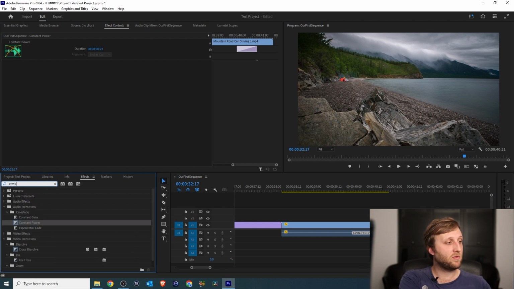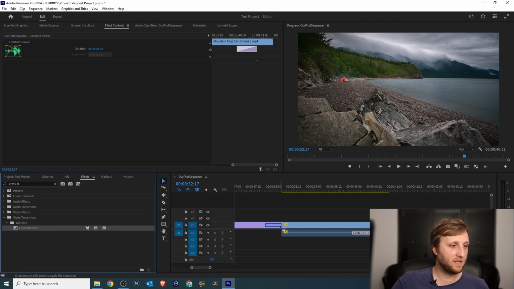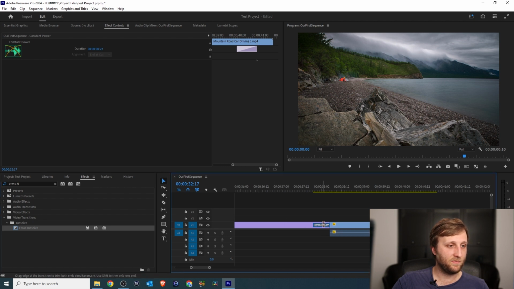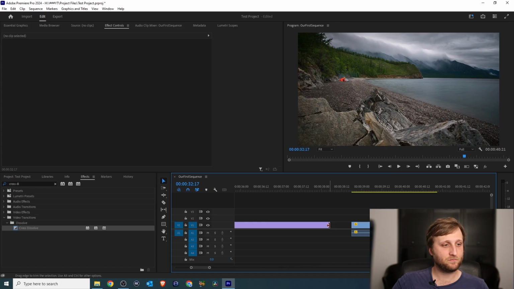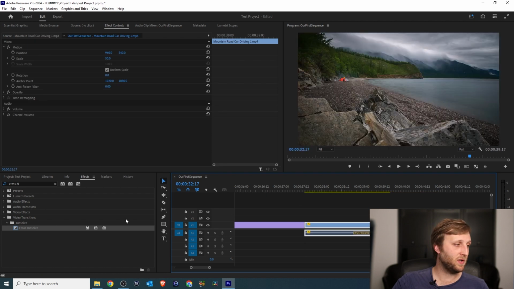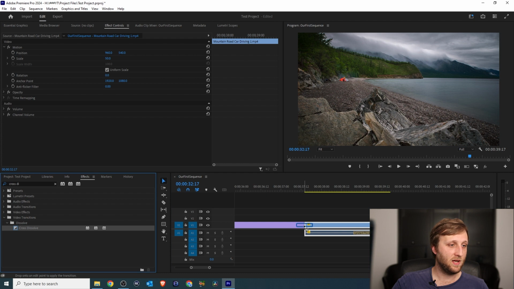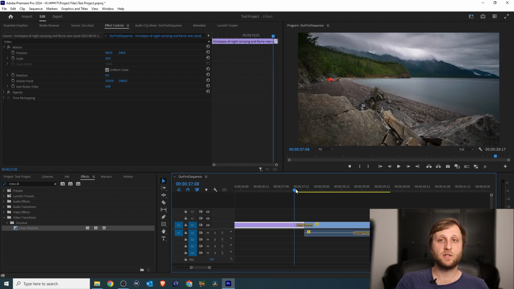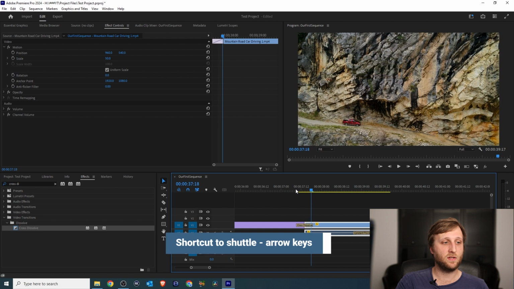If I were to do the same with the cross dissolve, right here on my clip, you can see I can put it at the end of the clip there. I can start to shrink it. Now the reason it has limited controls for me is because I don't actually have any more of this clip either side. So if I were to shrink this clip like this, I now have enough footage that a cross dissolve can occur. So now when I click and drag it, you can see it can go either side of the cut, or it can actually go over the cut itself.